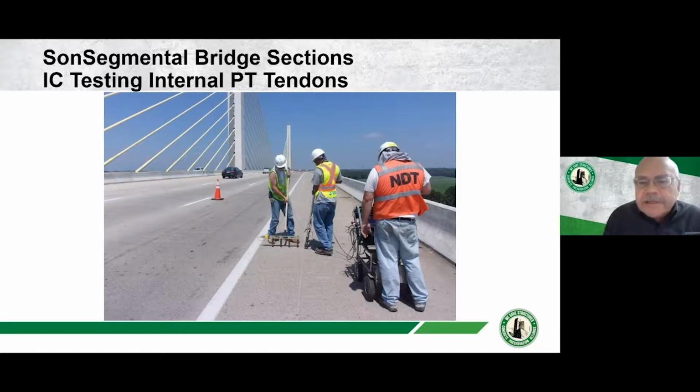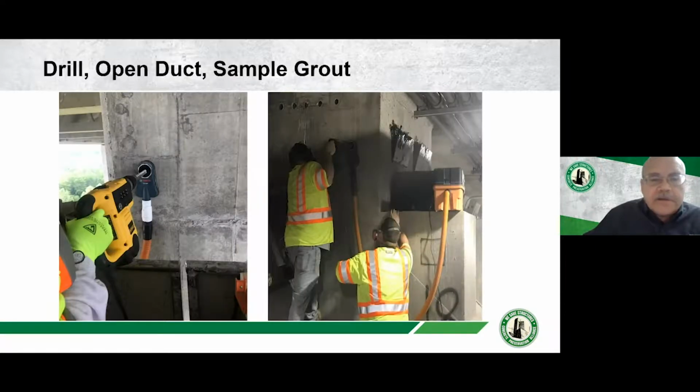We've identified where the internal tendons are on this segmental structure and are testing with the sonic, trying to verify where they are and if there are voids, water voids, air voids, grout that never set up. Then we have to do an opening. We carefully drill once we've marked it, drill and measure with a magnet, drill and measure with a magnet. We're not going to damage any ducts. The sonic system works on metal ducts and plastic PVC ducts, both.